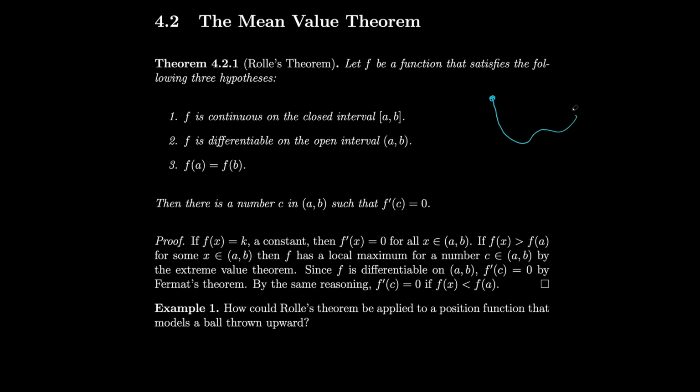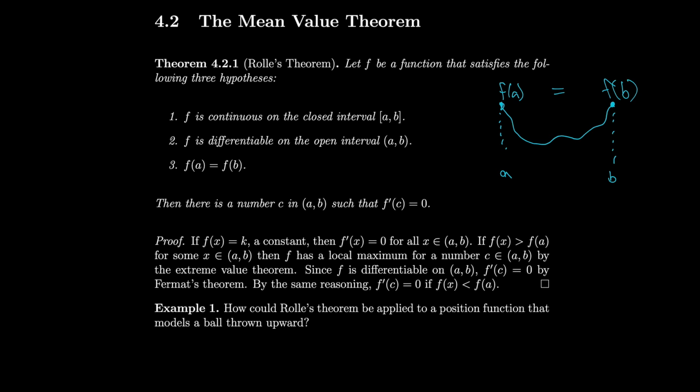So we're saying that, let's say here's some function. It has some function, goes crazy. Okay, so over here is, let's say, a, and over here is, let's say, b. So then f of a is equal to f of b. They have the same y value. It's got no points where it's not differentiable, so no sharp points, no discontinuities in the closed interval. And Rolle's theorem guarantees that there's a number in here somewhere where the derivative is 0.